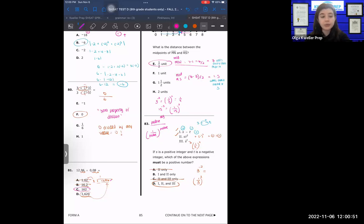And then the other thing is, if you're really running out of time, you can employ all those little estimation tricks that I taught you. We talked about when it's okay to skim and how to work a little bit faster through the reading comprehension passages in the previous lesson. And I'll do that a little bit more next Thursday when we talk about grammar. So all of that can help you work more efficiently in terms of time.